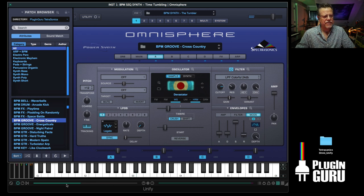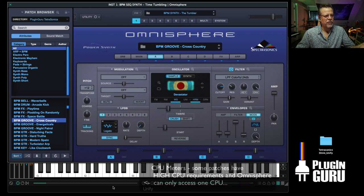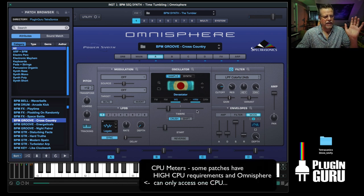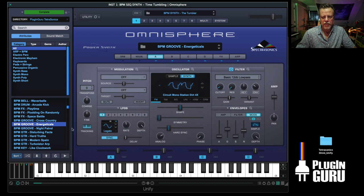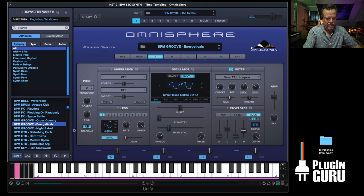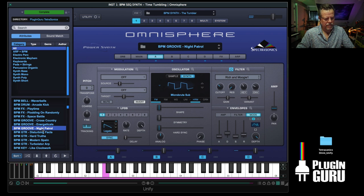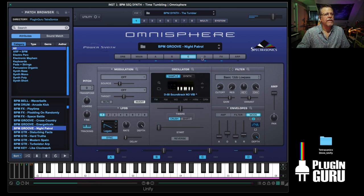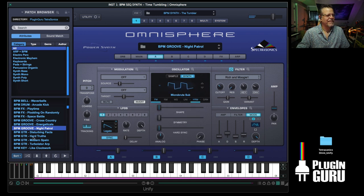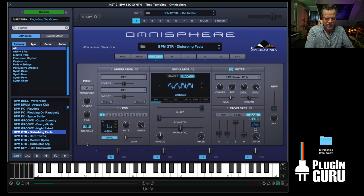This can also show you, by the way, the CPU use, because Omnisphere, some of these patches, because of harmonia and granular and inner space and other effects, you'll see there's some of these that require more CPU than others, depending on the programming and what tools were used to make the sound. Put a little soundtrack in there. All right, BPM guitars.